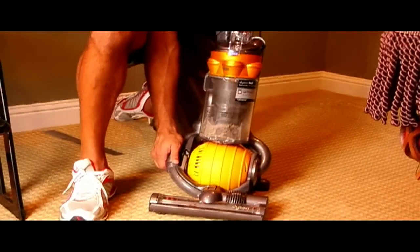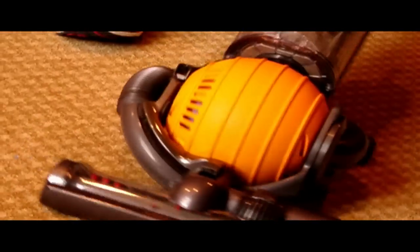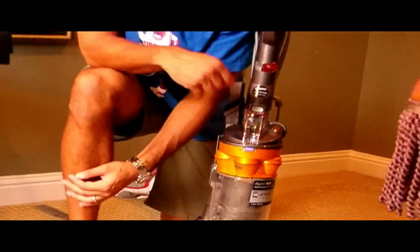And this month's product, the Dyson Ball DC25 model vacuum, was one of those things that I was always curious about. The reason why they call it the Dyson Ball is because there's a ball right here, and it helps you to turn on a dime. Unlike most traditional vacuum cleaners that use a four-wheel system, the ball design actually is kind of innovative. In a second, when we demo it, we'll show you how quickly it turns.